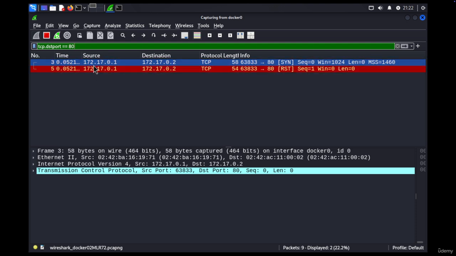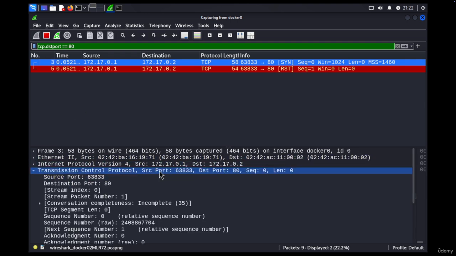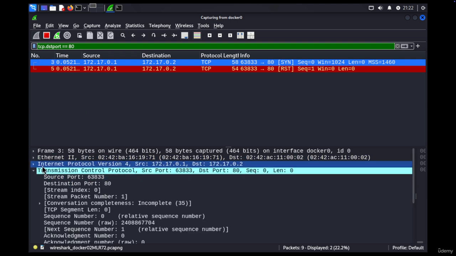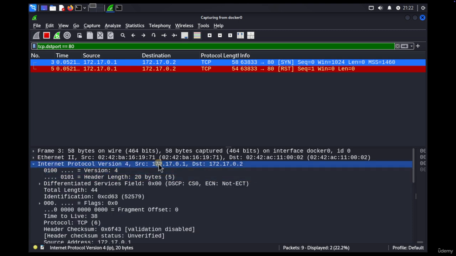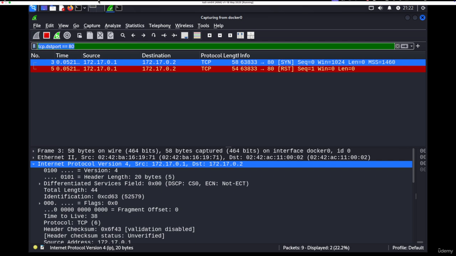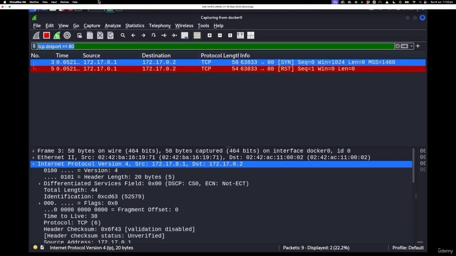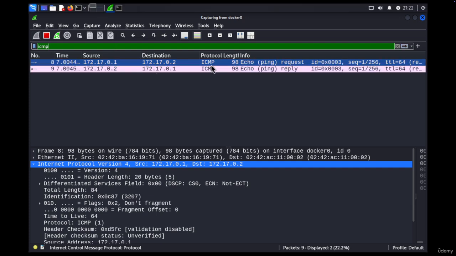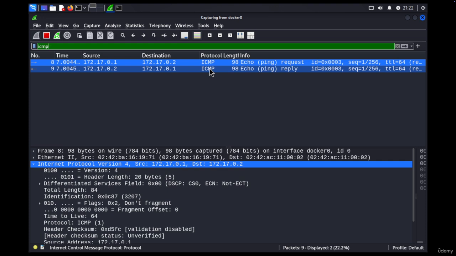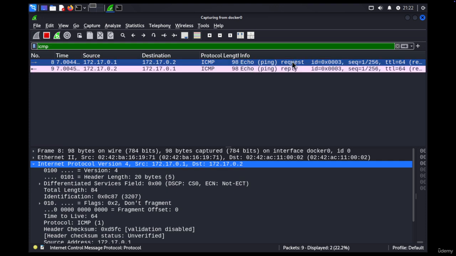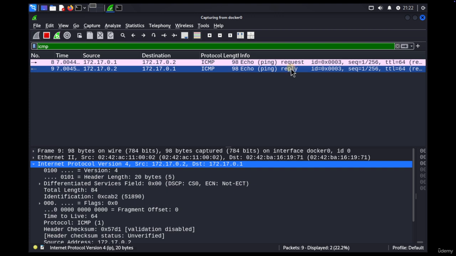So we are seeing two different packets here. And once again, you can always analyze the headers. For example, source port was this one, destination port was 80. What was the IP protocol? You had this IP address as source, this is the destination, and so on and so forth. Now, another interesting combination which you can do is just to filter based on protocol. So let's say I just want to see all of the packets related to the ICMP protocol. There you go. You're just going to see all of the traffic which involves the ICMP protocol, which is usually used in ping, right? That's why you're seeing the request packet and the reply packet. So similarly, you can also combine filters.